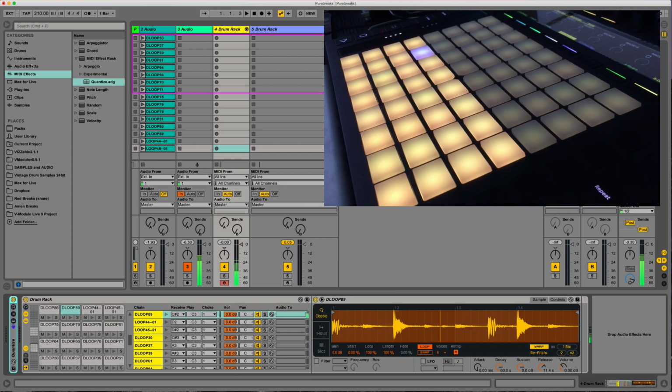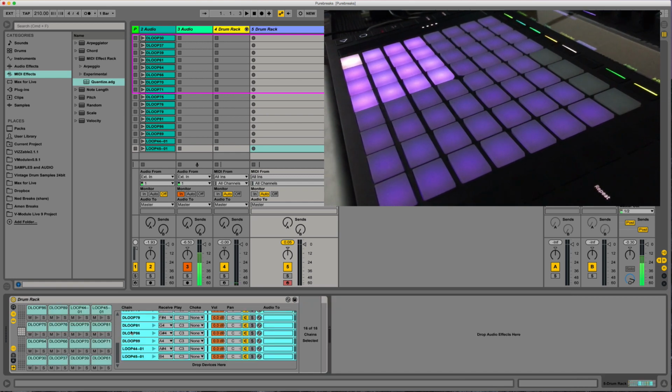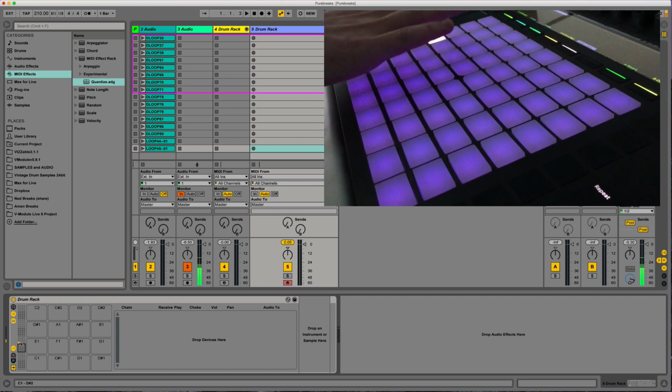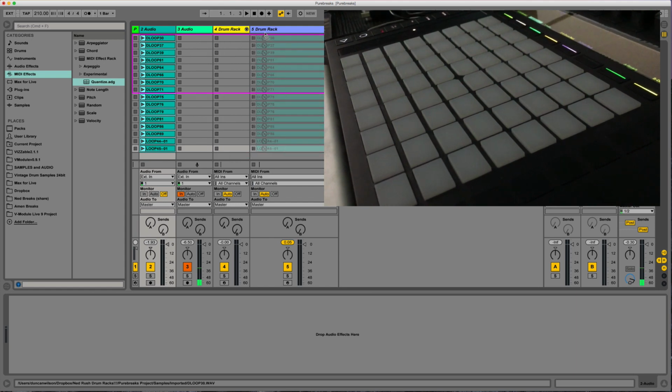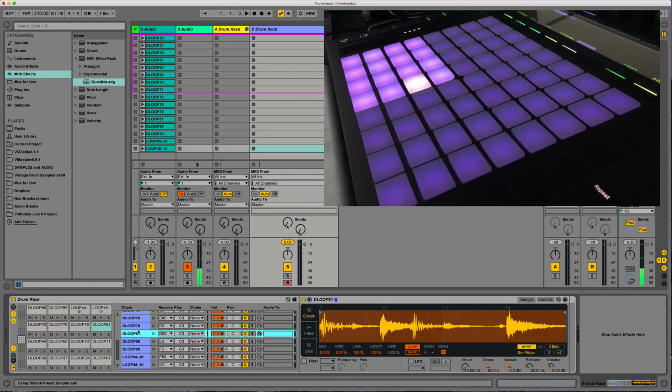Cool. All right. Now I'm going to go back to the working drum rack. I'm going to delete all of those. And I'm then going to... So I want to be on this one now. Okay. Let's go to this one here. Now I'm going to copy all of these loops so that they start on E2, I think. Do I want E2? Yeah, E2.